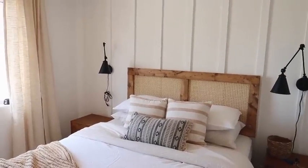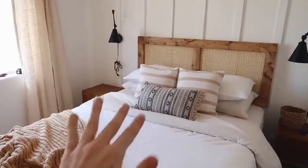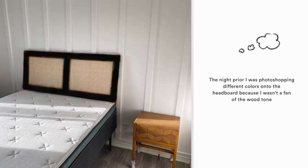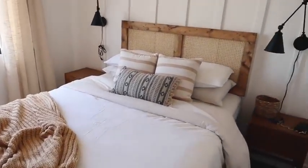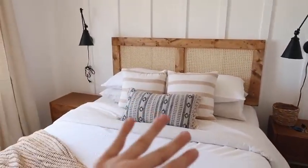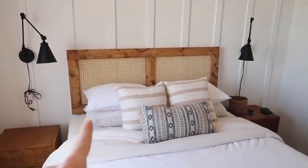You guys, why does the headboard look so good with the bedding now? I actually really like it. I was really not liking the headboard, as you guys saw a little bit earlier, and I knew I didn't want to go to the hardware store and get any paint just because I wanted to see what the bedding actually looks like first. But when I changed the curtains and the bedding, the headboard looks really nice, and I do not mind it with the nightstand at all. And honestly, the gray floors don't look bad either. I'm very pleased with this, which I'm kind of shocked about because I really thought I was gonna change up the headboard, but I actually quite like it.